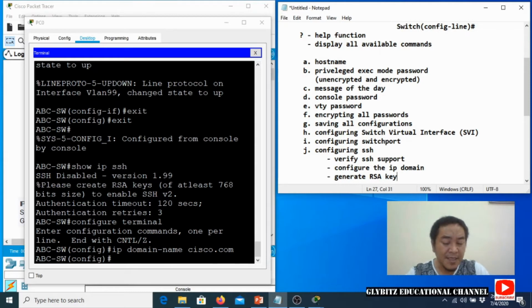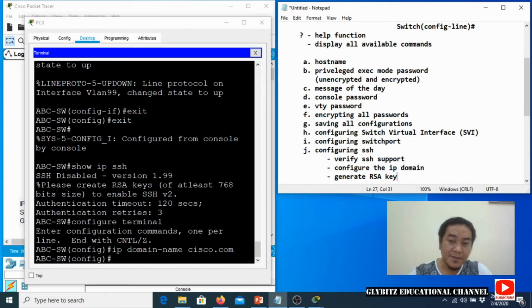So basically, RSA is a private key based on the Rivest-Shamir-Adleman algorithm, and it is used for authentication. Okay, so it requires an establishment of an SSL and TLS session, no? Secure Socket Layer, Transport Layer Security.